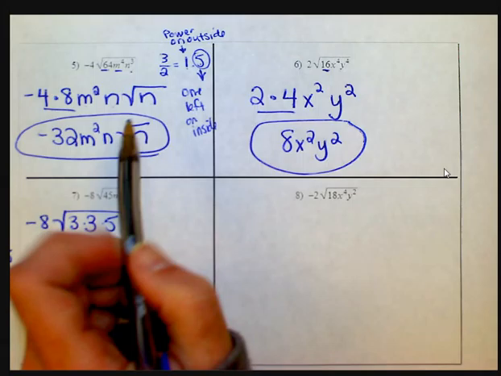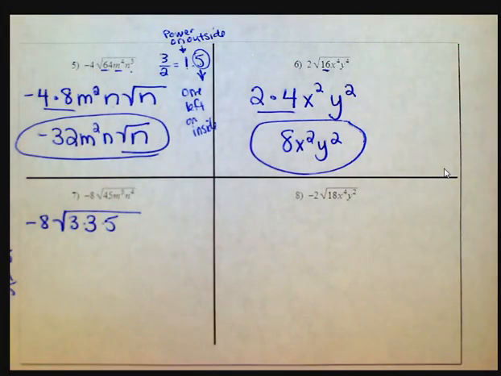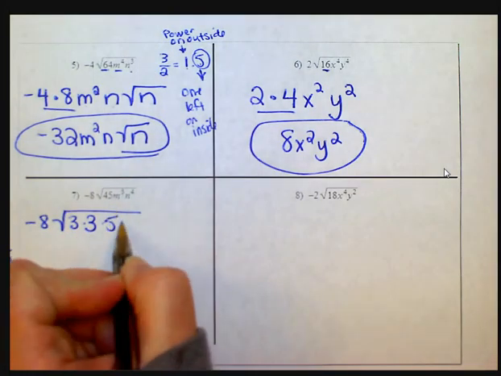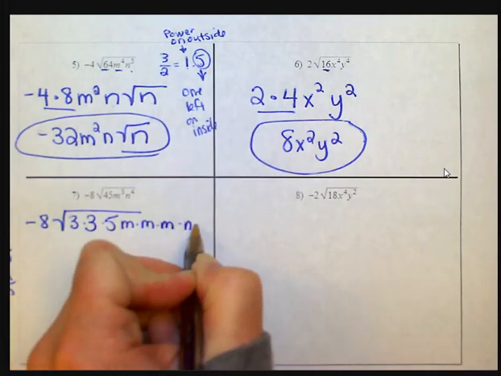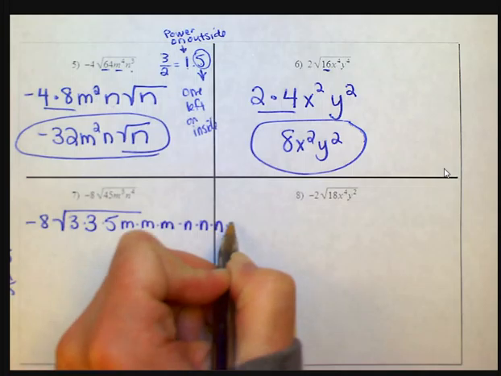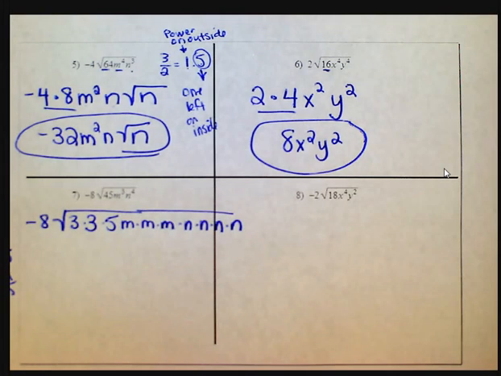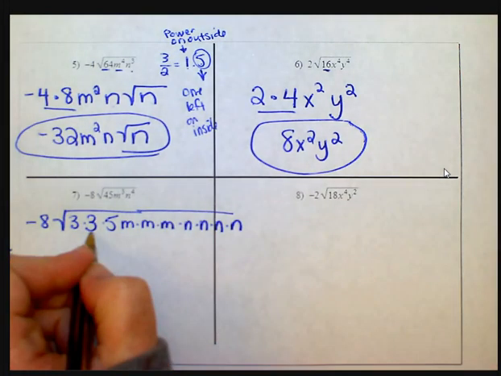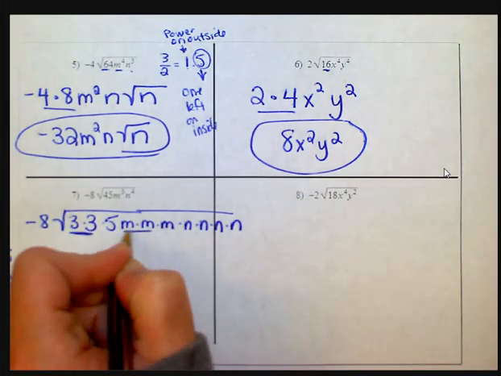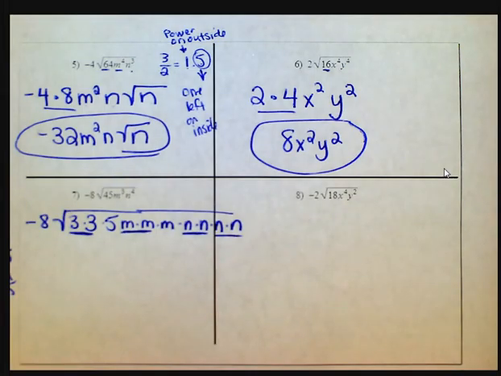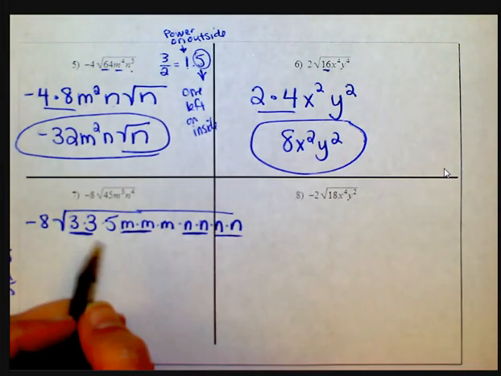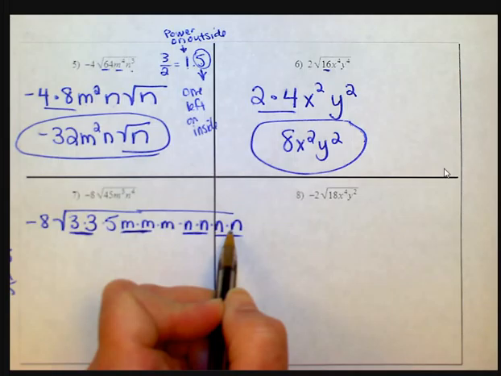In case you're not good with the division, I'll show you another one where you can write out the variables. So m to the 3rd is m times m times m. And n to the 4th is n times n times n times n, all under the square root. So here we're looking for pairs. There's 2 3s, there's 2 m's, there's 2 n's, and there's another set of n's. So I know I can pull out a 3, an m, an n, and another n.